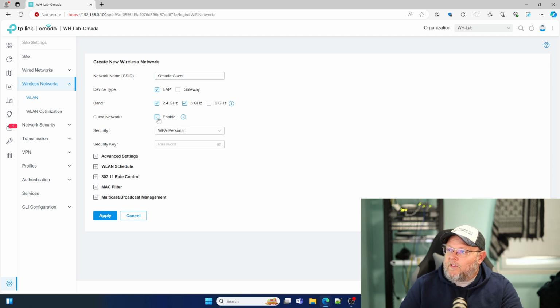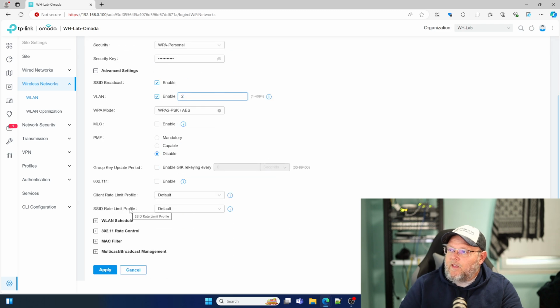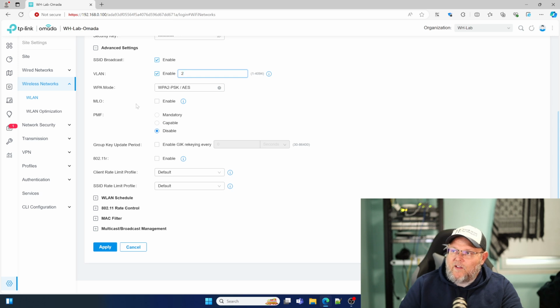And we're going to enable it as a guest network. It'll be WPA personal here. We'll do lab password. Under advanced settings, we're going to check VLAN and put VLAN 2. And you can see they've got some Wi-Fi 7 stuff in here like MLO. Everything else we're going to leave the same.